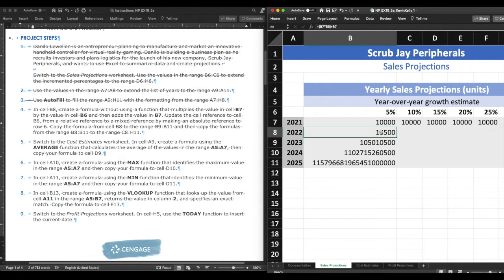So when I double click on this cell, it gives me a chance to review what's happening here. So I have 10,000 times the B6, and it's color coded too, which is really nice. So I can easily see it. Now to get out of this view, you can either press enter, which will just redo the calculation, or just press escape and you'll be out of this. So that's exactly what I want.